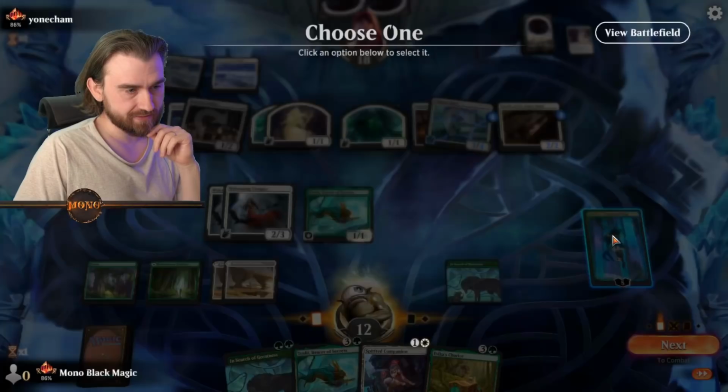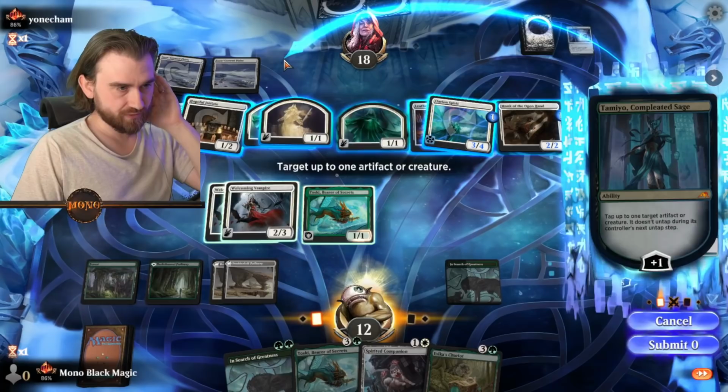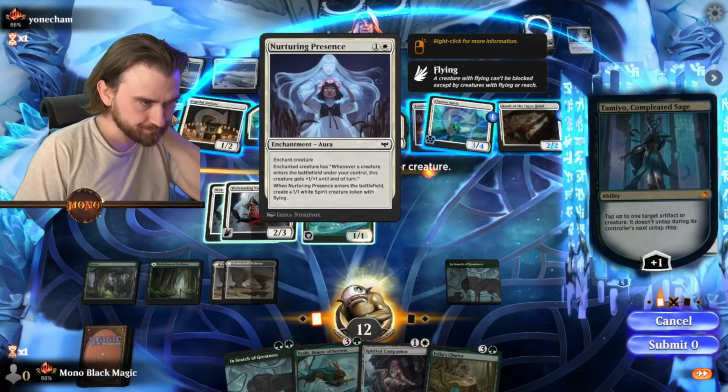Which one is gonna be though? Training? When this creature attacks with another creature with power greater than... greater power, put a plus counter on this creature. I mean, it's a little bit scary, this thing, and it does have nature's presence. Let's see here. And then it's a battlefield, okay, it gets plus one, plus one. And you get a spirit. Oh, that's all it does, okay.